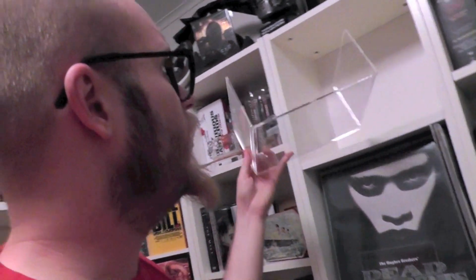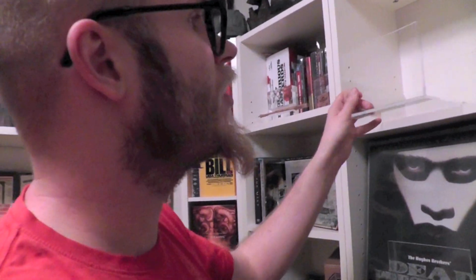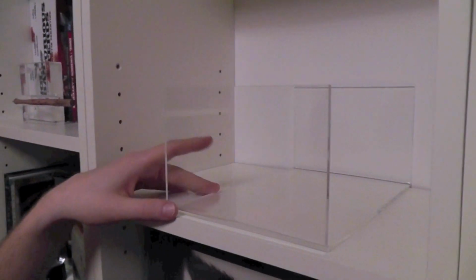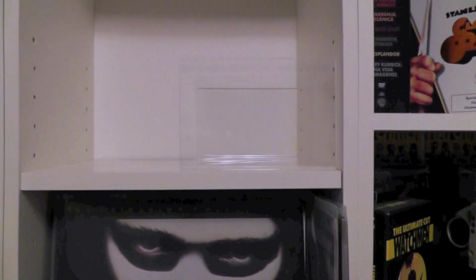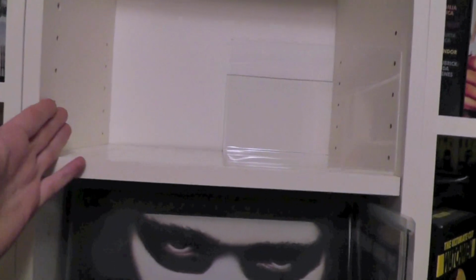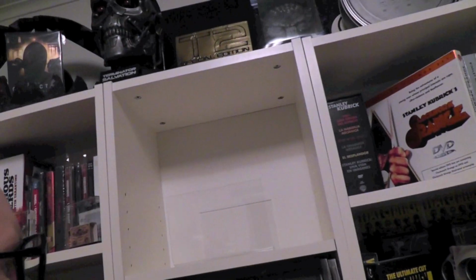Just to show you quickly what the stand looked like. So yeah, just a very, very simple acrylic stand. These are actually like millimeter precision even. As you can tell, they're just exactly as long as they should be for this shelf. So yeah, that is just really great. I mean, they could have been wider. I could have gone all the way, I suppose, but if I wanted to, I could actually purchase another and put them side by side, because they actually fit 2 side by side, but they are still kind of expensive. I paid roughly like 6 or 7 euro a piece for these, and that's half price of what they were originally selling them for.